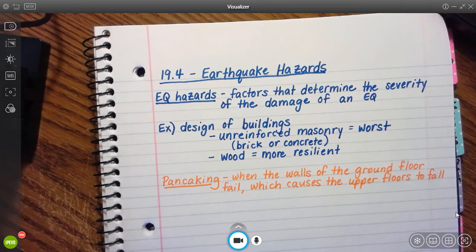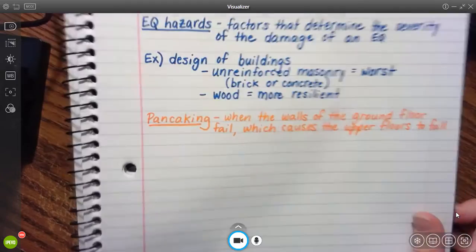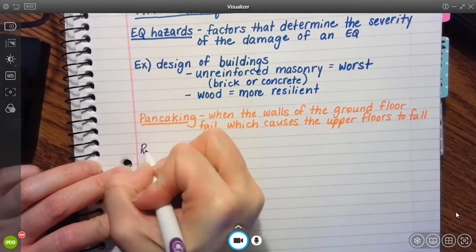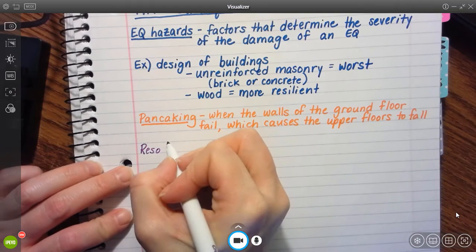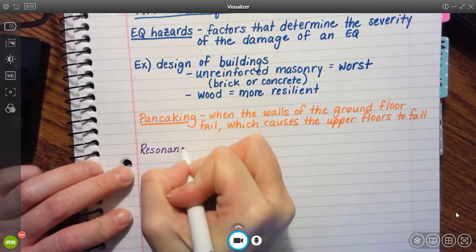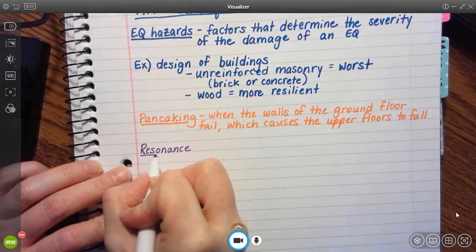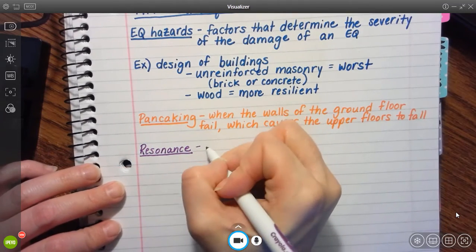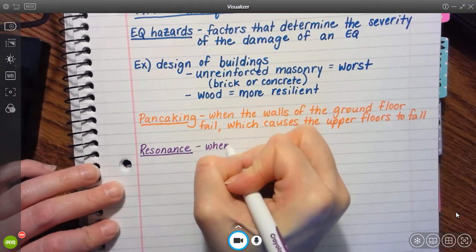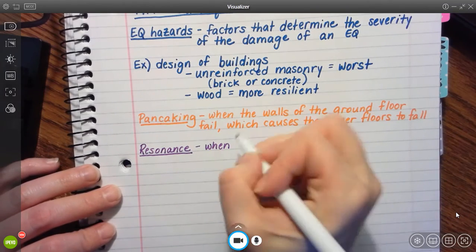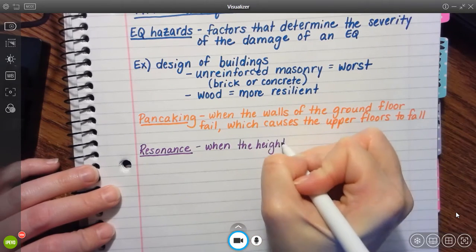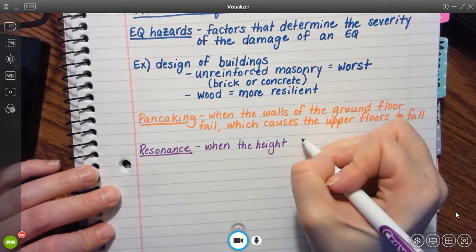Another thing that can happen with earthquakes, depending on the size or the height of your building, is known as resonance. The text that we're using didn't use this particular vocabulary word here. They will use it later in the second half of 19.4, but they talk about it here. So we're going to go ahead and introduce that vocabulary word, resonance.